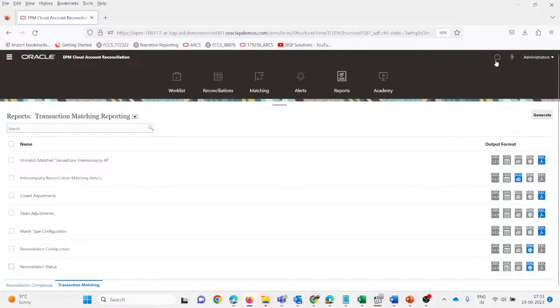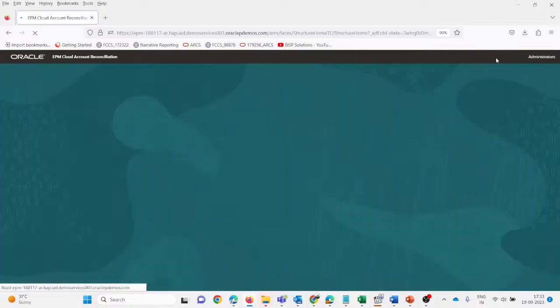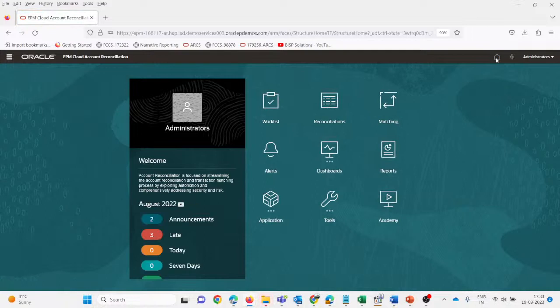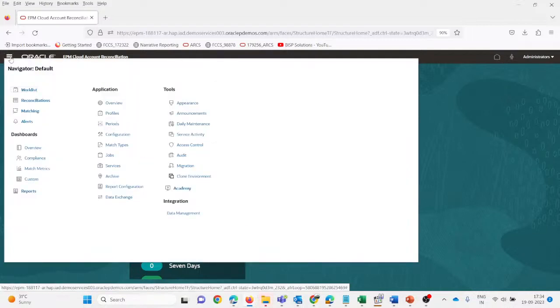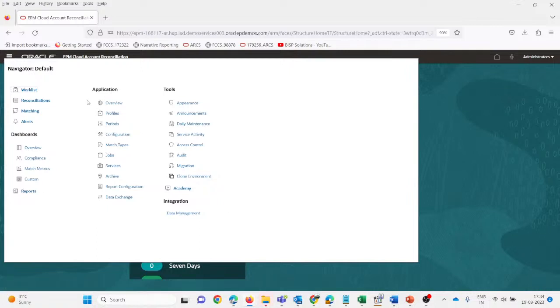Okay, now we will create one custom report and see whether we are able to get the result from it or not. To do this, we first have to configure the custom report. To configure this report, we have this option from the navigator under application.